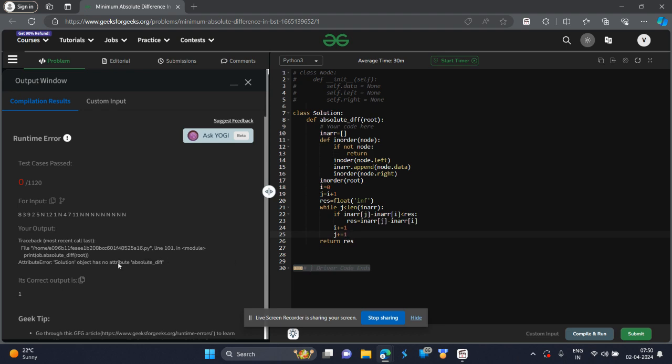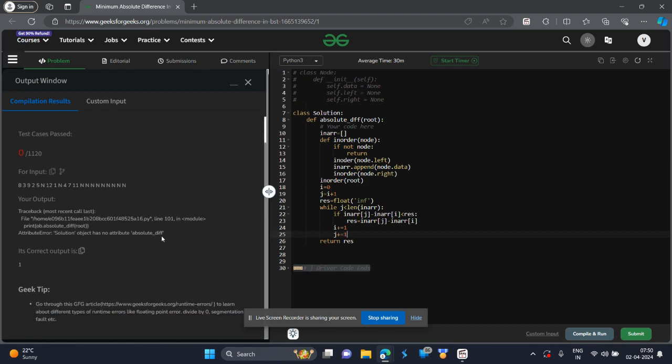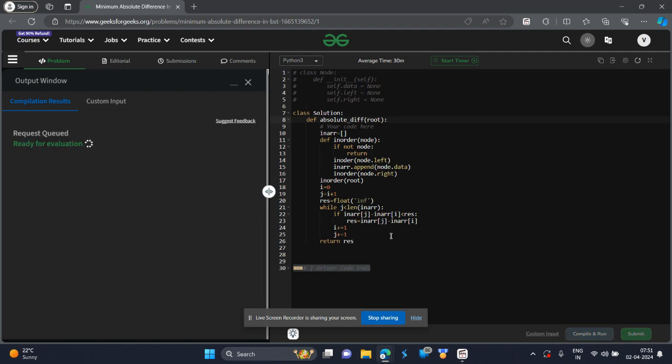Now the error is not from our side but from GFG's side, and this may come to you or may not come to you. I'm not sure. But if you're doing it in the daytime, I'm solving it in pretty early morning, so this may get resolved. See, here it is absolute diff, but here it is absolute dff. So we'll have to add i. Now one more error will come, which I will show you. Let me submit it again.